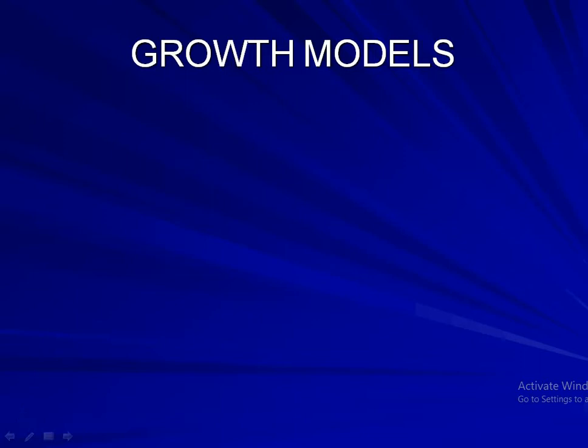So, now the question is how this population growth takes place, how this growth actually happens. Now, when we start looking at the exact pattern of growth using a graph, we see that there exist different types of growth models. Growth can happen in a number of ways. It is not necessary that the growth has to happen in a linear way. So, let us look at the growth models.